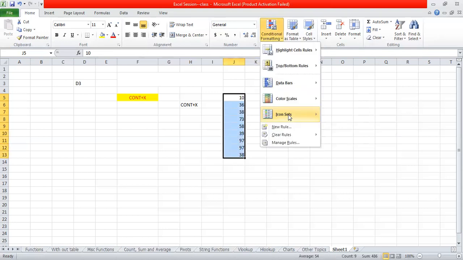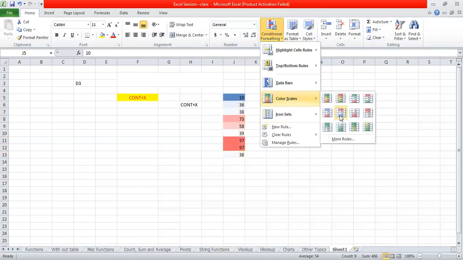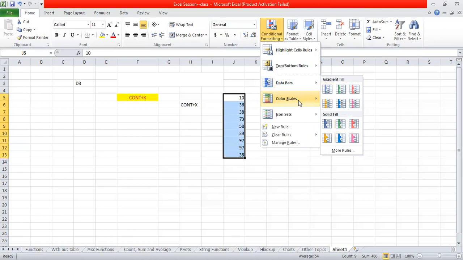Let us see this conditional formatting. Different colors will be displayed for different values, from a set of values to different colors, whereas data bars use only a single color.